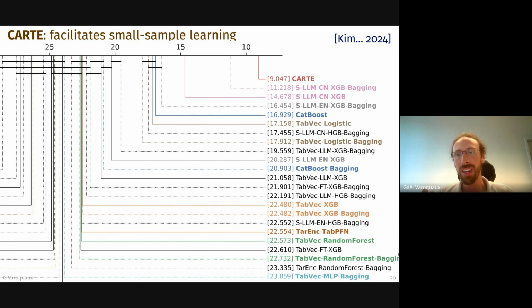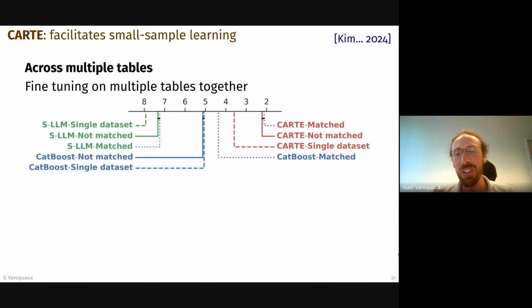When I look at this, I'm like, well, we do have something that looks fairly robust. And what's really useful is that it can start doing things that we couldn't do before, for instance, fine-tuning CART on multiple tables together. So I have multiple tables and they have only partial matching. They don't have the full set of similar information.